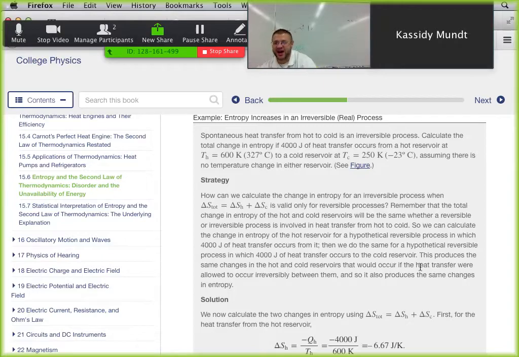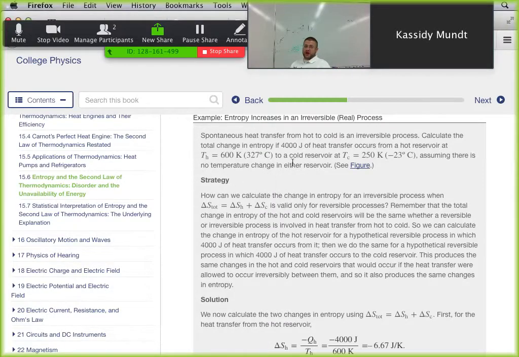So here is calculating the entropy in an irreversible process that is actually possible to accomplish. Spontaneous heat transfer is an irreversible process. Something that is cooling off, like a cup of coffee in front of you, starts off hot and cools off. That's not going to spontaneously reverse itself. You're not going to come back to a room at the same temperature and find the hot coffee spontaneously got hotter, right? Because it's irreversible. And that is true of all processes in the real world. They are irreversible. Unless you force that thing to heat up again, it's not going to heat up again.